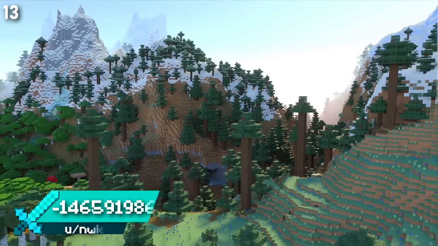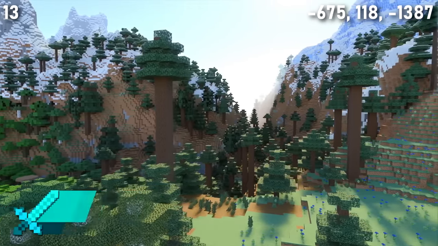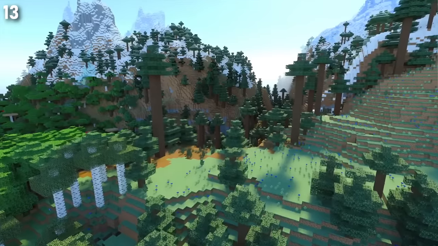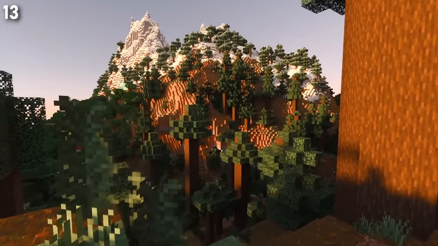Seed 13 has the perfect location for a cozy log cabin. Build here in between these two tall trees and you'll have an amazing mountain, valley, and meadow views. I love the combination of the colors in this location. There's something about this location that just makes me want to chill and play Minecraft all night. Somebody please build a cabin here and show me when you're done.